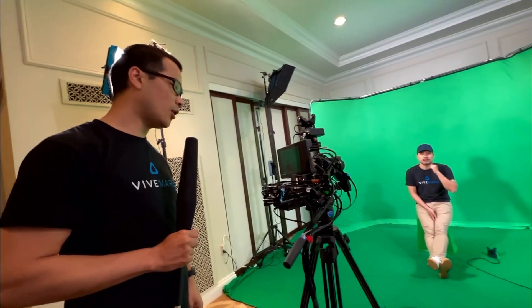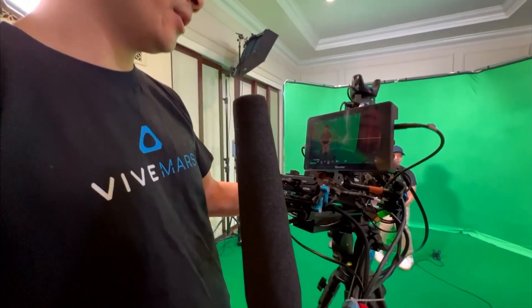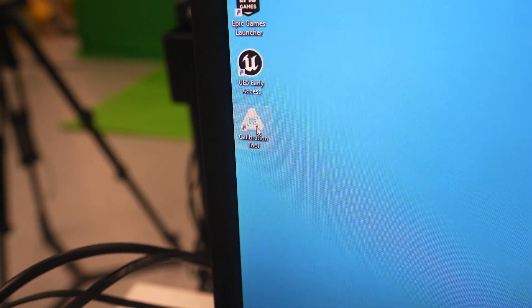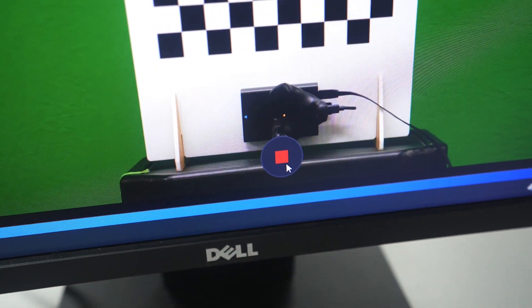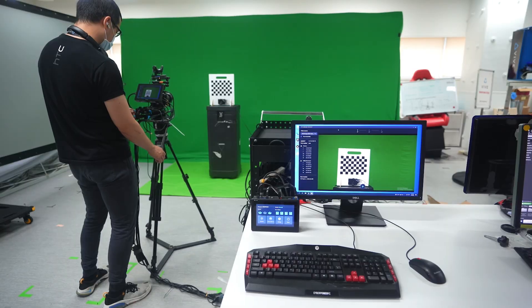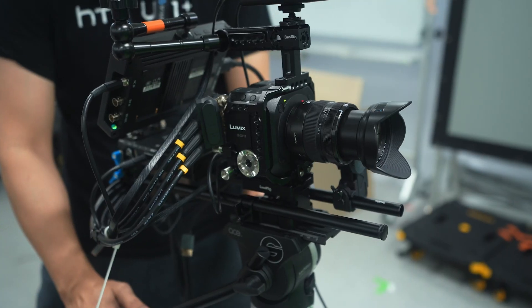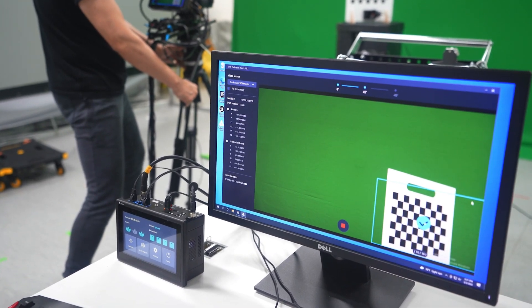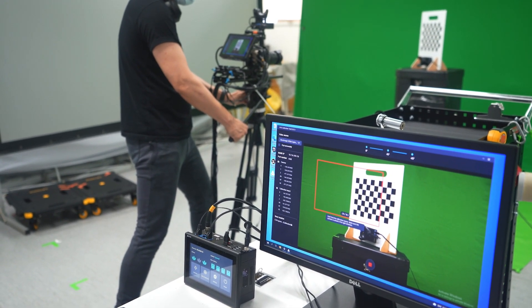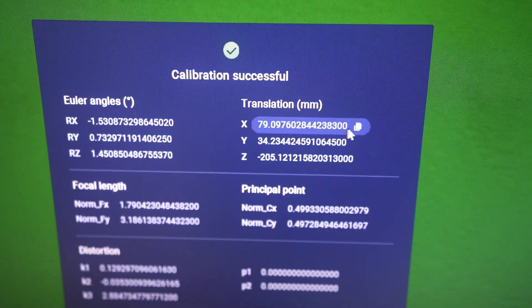Right now we support IndyMark and we've also tried it with GlassMark. Another feature we have is a calibration tool to help calibrate the camera nodal point offset from our tracker. Before, with Unreal, you had one person holding the tracker and waving it around and another person behind the PC clicking the LEDs — if you're really good, maybe you could do it in 15 minutes. What we did here is make a very intuitive UI where the hit boxes capture the sample and just move on to the next position, so a camera operator can get 48 samples done within about five minutes — one person. Those data will then be keyed into the lens file in Unreal.